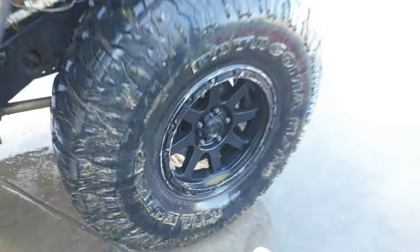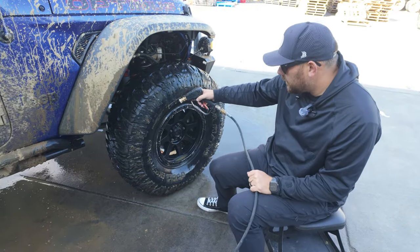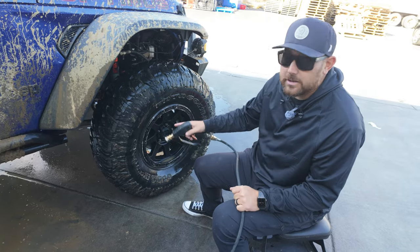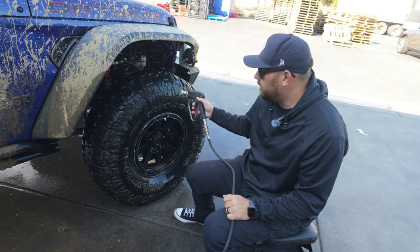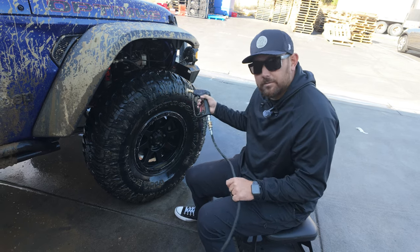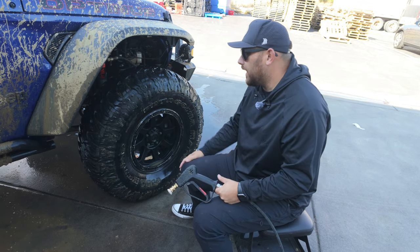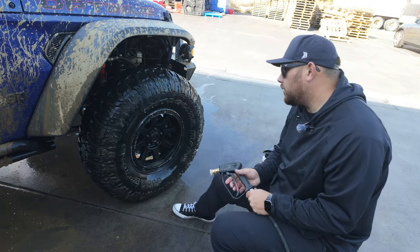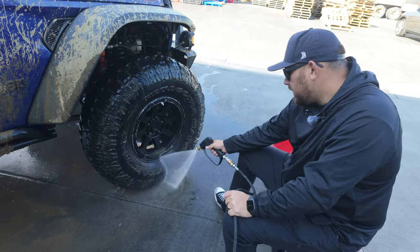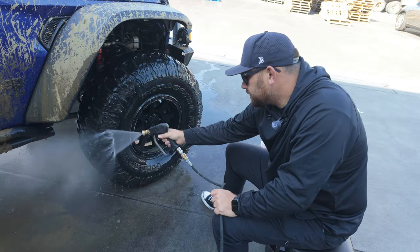And with a pressure washer, the temptation is to get closer. But you can actually damage, especially paint, but even tires. I've been doing it, this is in my amateur hour, but I got really close, and you can just see a perfect line from the pressure washer. You just don't want to do that. So this one's going to take a little more scrubbing, which was expected.